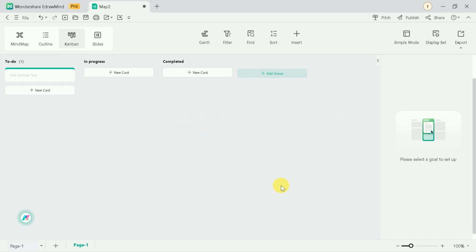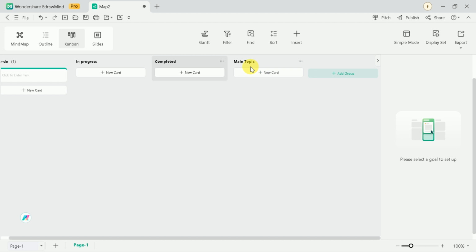The Kanban board is divided into three main sections: To Do, In Progress, and Complete, each designed to represent different stages of task progression. These cards are customizable, allowing users to edit existing ones or add new cards to suit their project needs. Let's create a Kanban board for our thesis project.